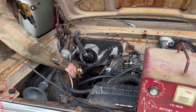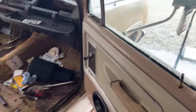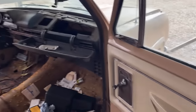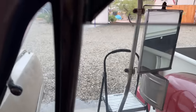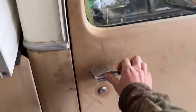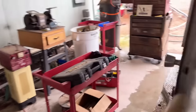Heater valve mounted. Nice. So yesterday, the last thing we did, Dad was over here helping me. This window would not roll up and down. Both of them don't. I got the door panel off on the other side on the driver door. Dad came over, took the door panel off, lubricated everything. So this rolls up and down nice and smooth now, whereas it didn't do anything before. It was so hard. I was scared I was gonna break the window. Also adjusted the striker because this door wouldn't close. You had to slam it like an ape to get it to close, so that will work now.